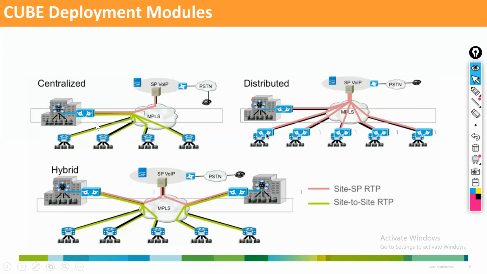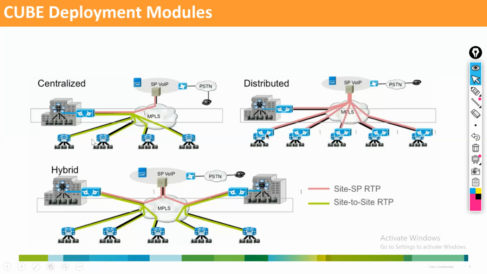This is the centralized deployment, and it is a very famous deployment. Many organizations use it where the branch office is very small, with only 30, 40, 50 or 100 phones. It's not required to install a dedicated gateway, because a single dedicated gateway is more expensive. With the latest 4000 series, even the basic model costs a minimum of 3 to 4 lakh rupees for one router.